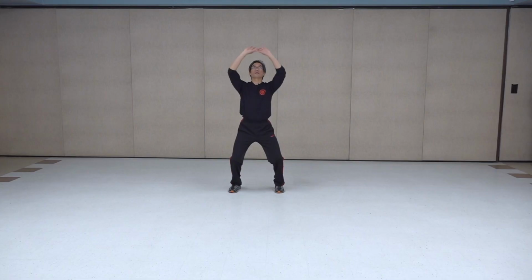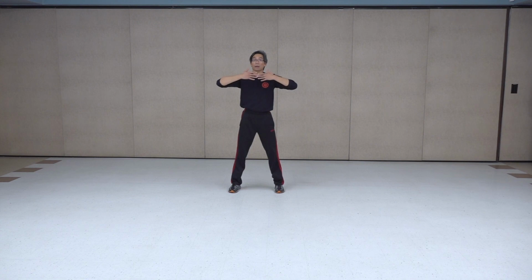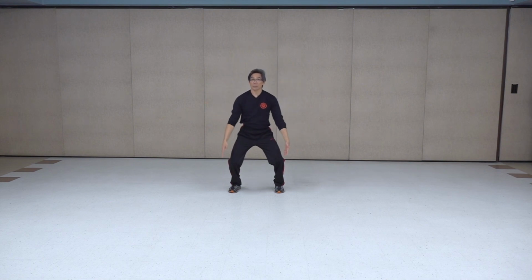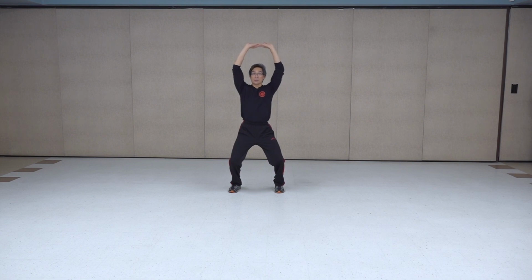So now we're just going to do the second Chung breathing exercise with the arms over the head. So now just scoop down and out with the hands. Then the hands would come up. And once they reach about shoulder high, turn them over and then push up. And you're pushing as you bend the knees. Now with the breathing, you want to breathe in as the hands come down. Hold the breath as the hands come up and you straighten the legs. Then exhale as you push and bend the knees.